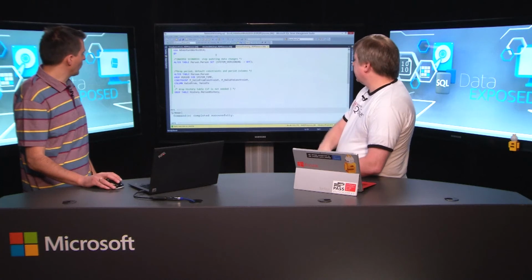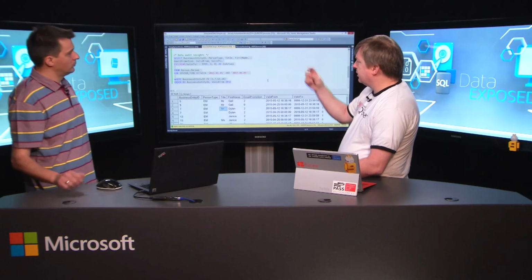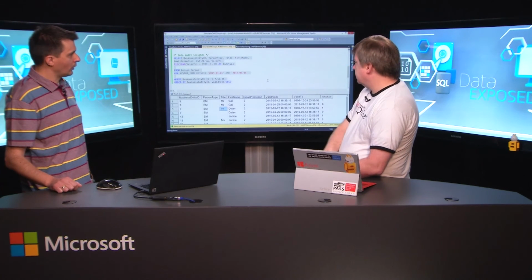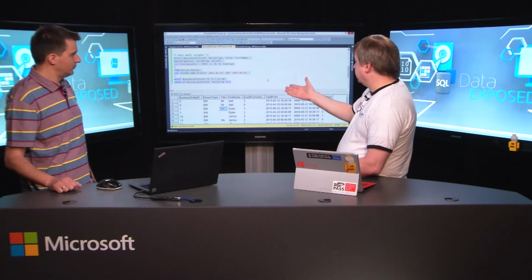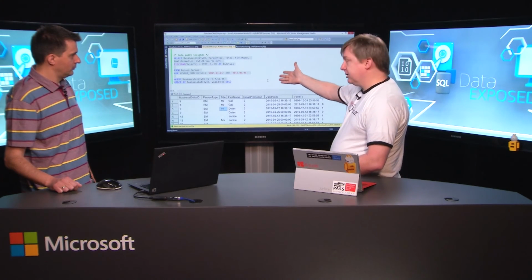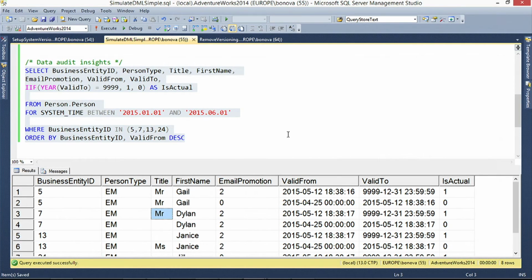Go back to your queries for a second, because when I said that, something triggered my mind. So they really didn't change their queries here in this case, right? This is probably the same queries they might have had in their application. So when it comes to existing queries, nothing has changed. Right. If you want to extend your application to leverage the fact that tables are temporal, you need to extend your querying with this FOR SYSTEM_TIME clause. Okay, and that's what I was looking for. So they may have to modify their queries just a little bit if they want to have temporal insights. Yes, right.